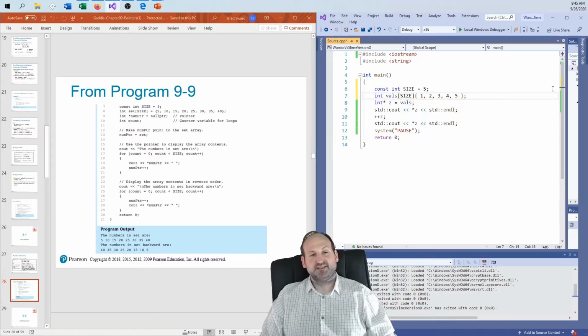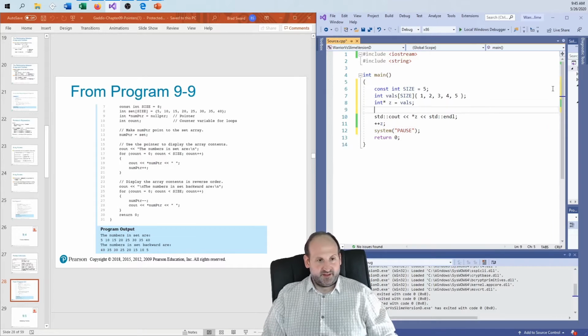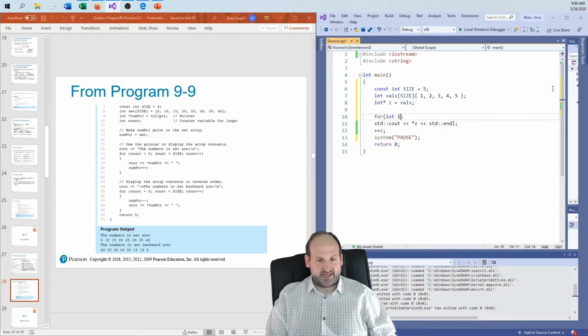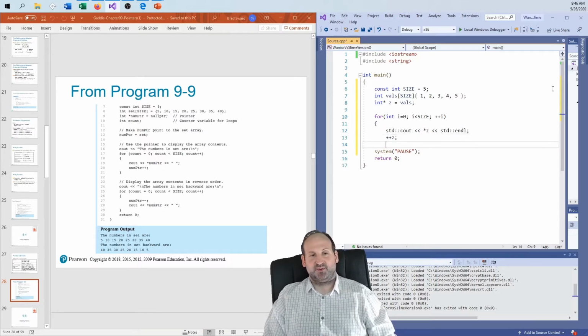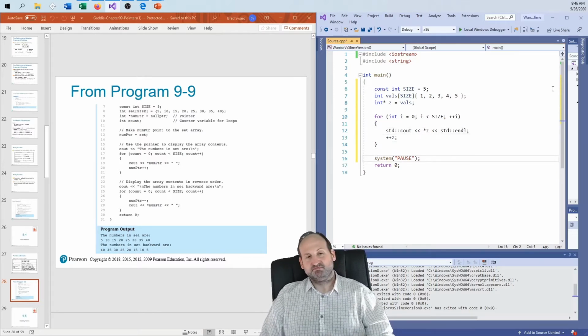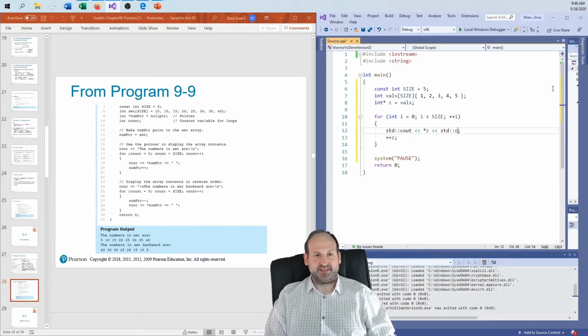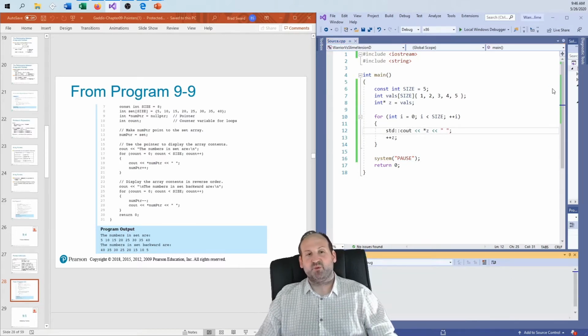I say, okay, set up a 5-element array, and let me get rid of this here and say int *z equals val, and now what I can do is say for int i equals 0, i is less than size, ++i, print out whatever z is pointing to, and then increment it. And let me just put a space in here instead of an end line so I can print this all out on one line.